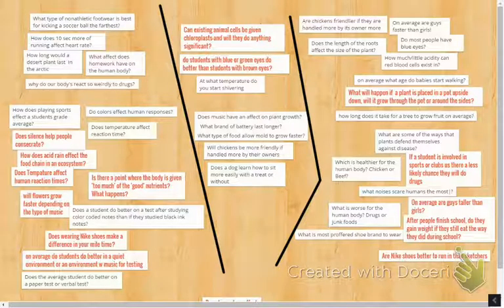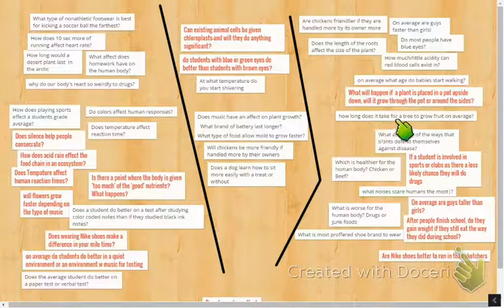Also, when you have things like this right here, are Nike shoes better to run in than Skechers? When you use words that say better, that's an opinion word, and opinion words again are not going to be testable, because what do you determine as better? Now, you could classify that and say, well, do Nikes outperform Skechers in a series of tests, like the ability to run faster, or jump higher, or pull more weight? But again, you're looking at which one is better, so that is an opinion question.